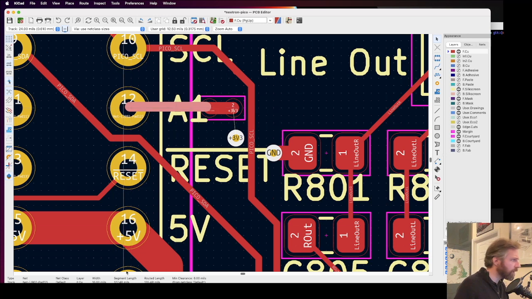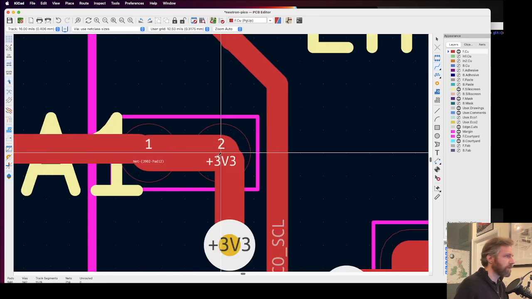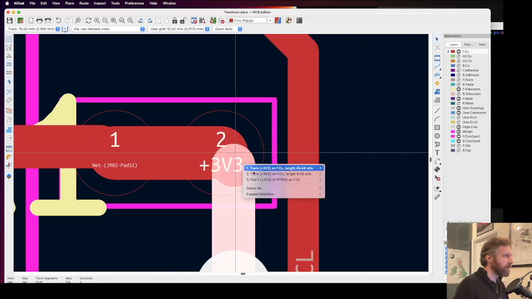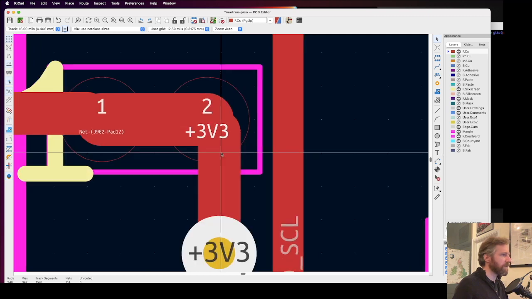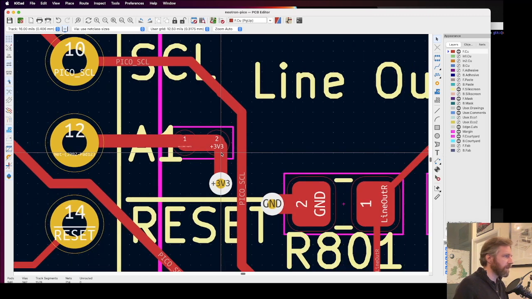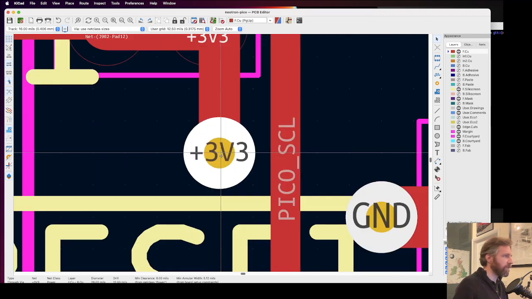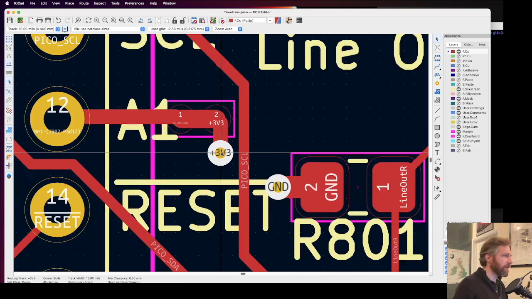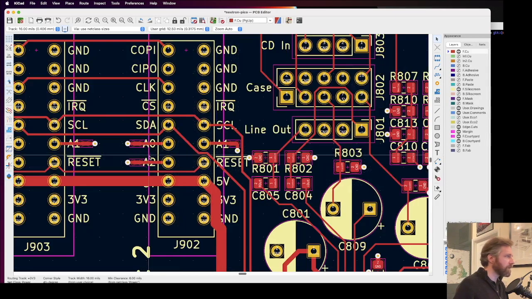What are we using here? Down at the bottom it says 16. Okay, let's make that. Yeah, it doesn't look great, but I think that's going to work fine. We could bring the via up like that. Just compare it to the others. Yeah, the others all get to be straight.